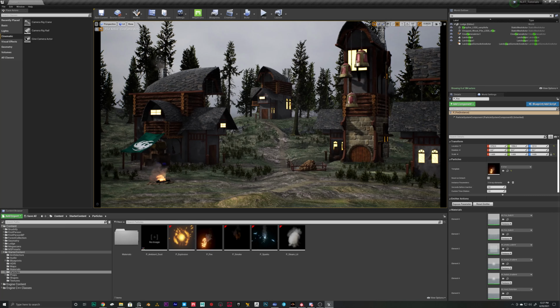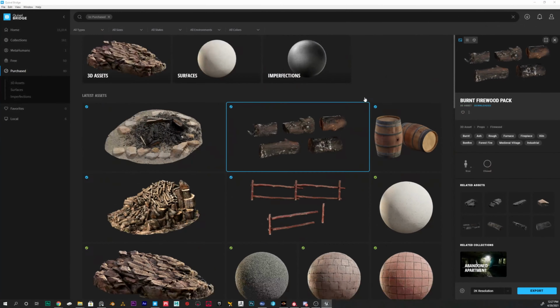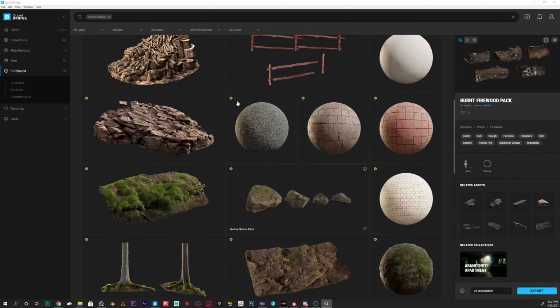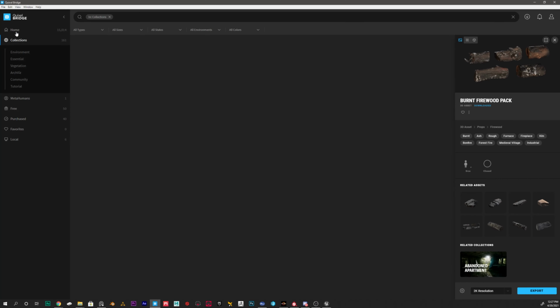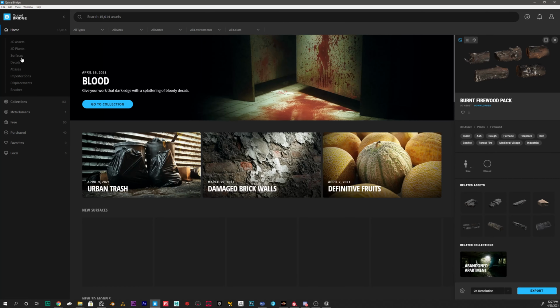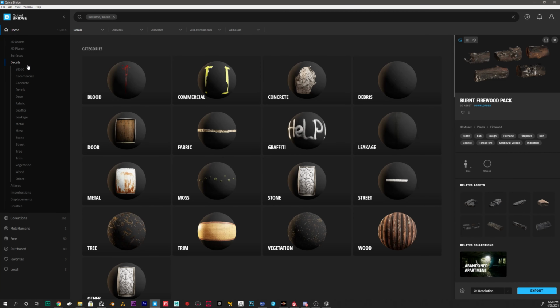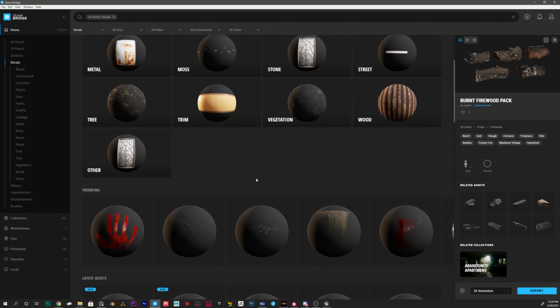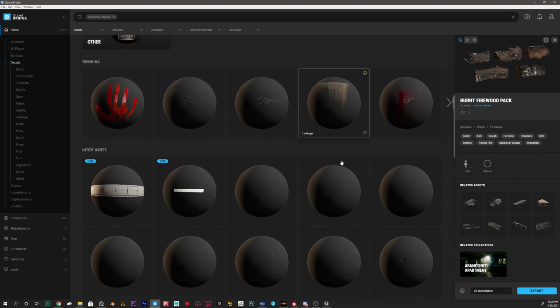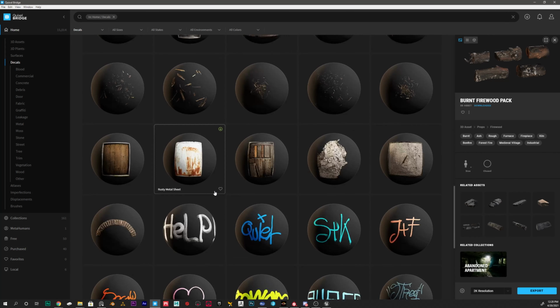Also, if you go into bridge again and you go into decals, you can add some of these decals into the engine.